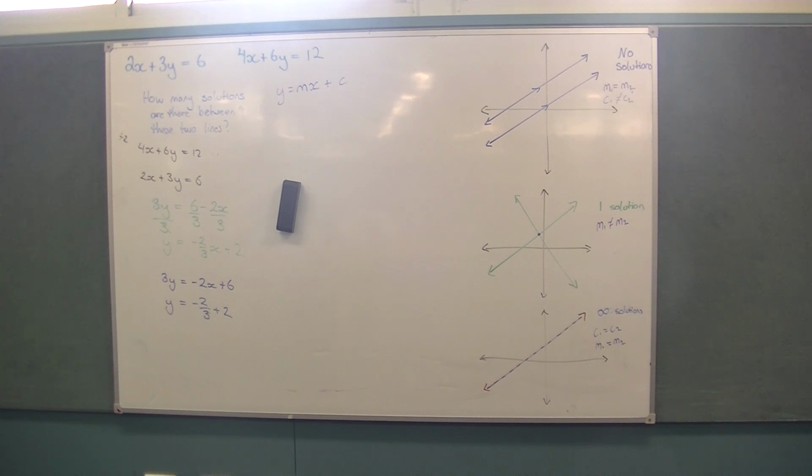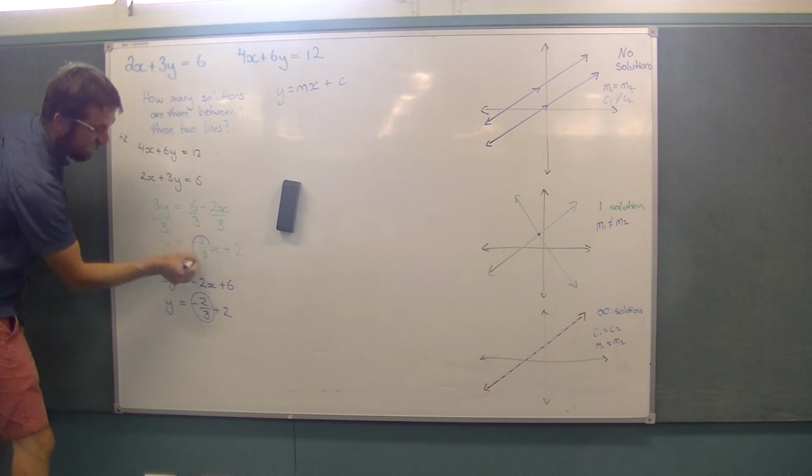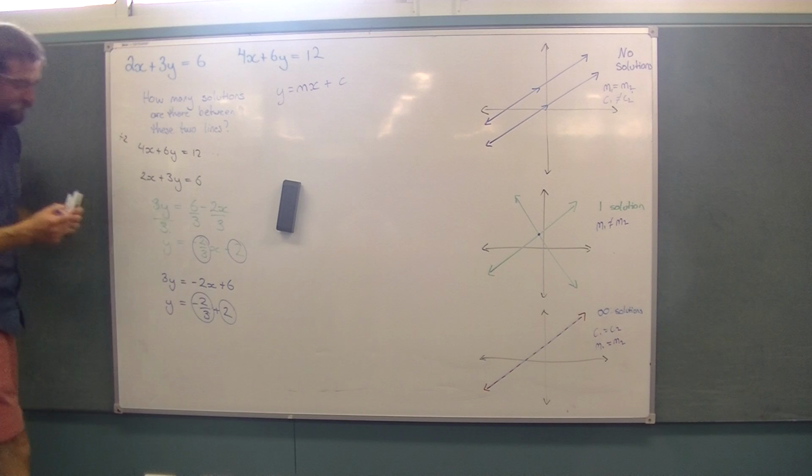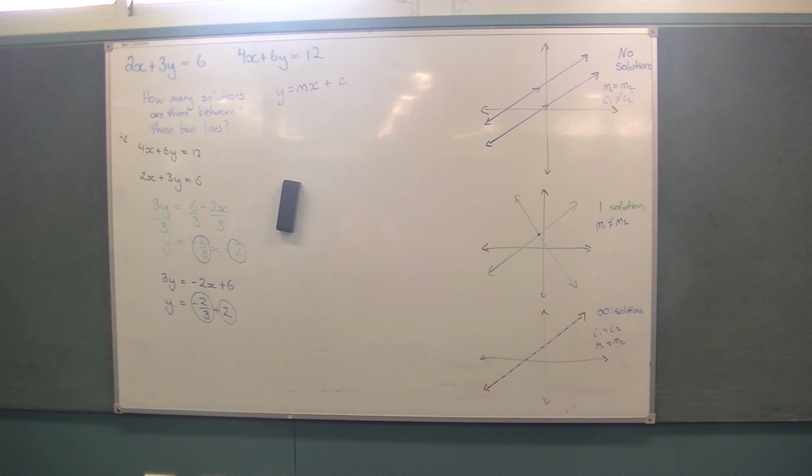So rearranging is probably a good habit to get into because it clearly shows you the gradients are the same and the y-intercepts are the same. Alright? A lot of people went from this and compared it to that, didn't they? That was what you did. You looked for the same digits in the same spots and you matched them up. If you do that when you have negatives, you know how easy it is to make mistakes with negatives? Chances are I can guarantee that someone will make a mistake when they match up these values here. So can you get into the habit of rearranging both of them into that y equals form?